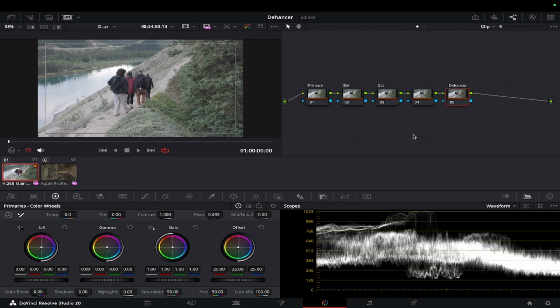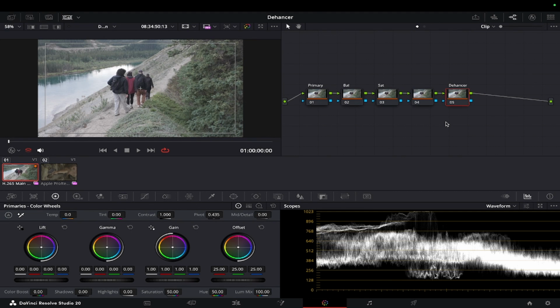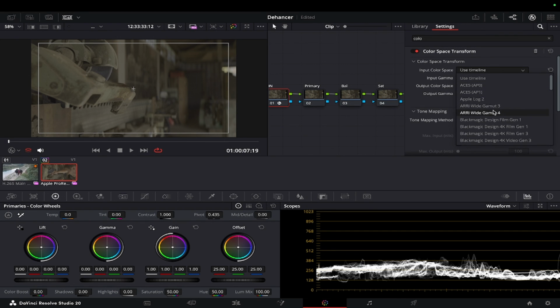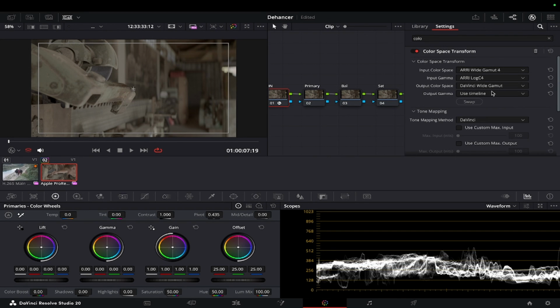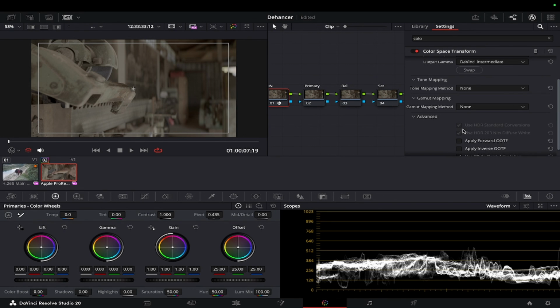For example, the CST node doesn't have DJI Osmo Pocket 3, so I have to use Dehancer for color space transform. And I feel like the CST node has a more accurate transform, so using Dehancer as a replacement of CST is the final option. So first, set color space transform here, and Ari, DaVinci wide gamut, DaVinci intermediate, and here no. This is an adjustment of luminance and saturation when you change the color space.